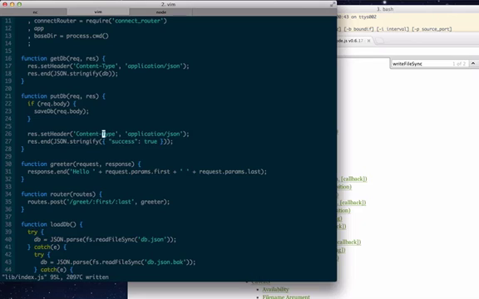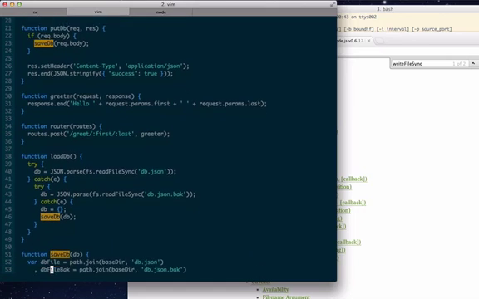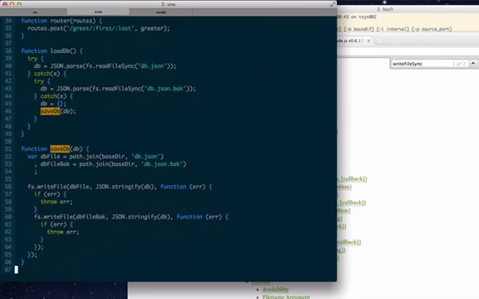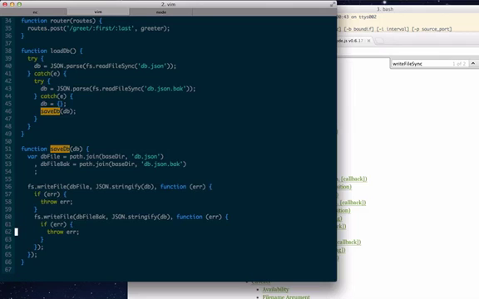Cool. All right, and then I need to modify saveDB so that after it does all of this, db is equal to db. So actually, I'm going to change this to underscore db.